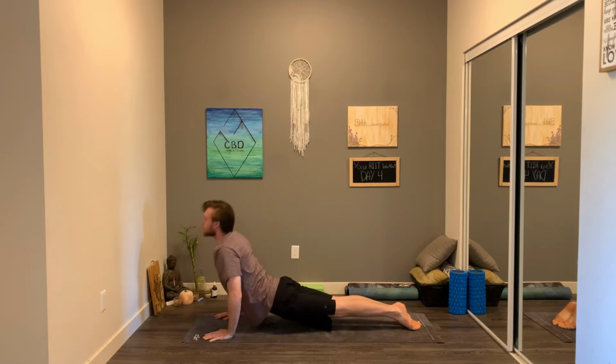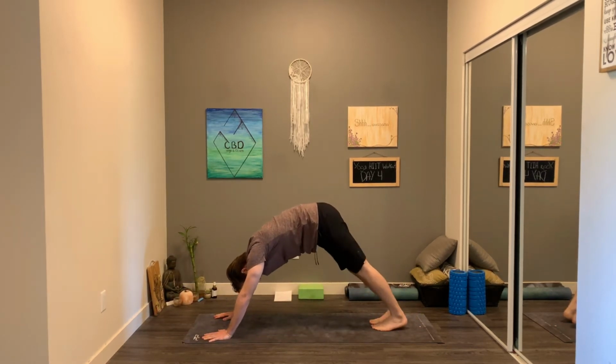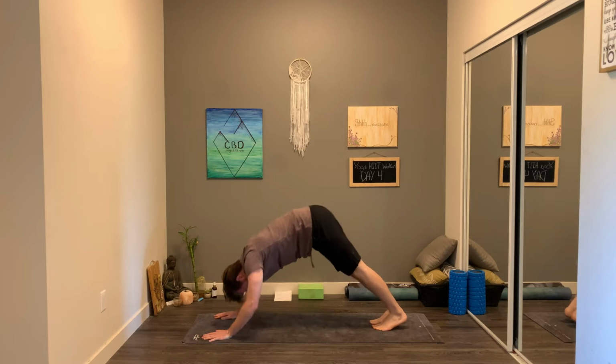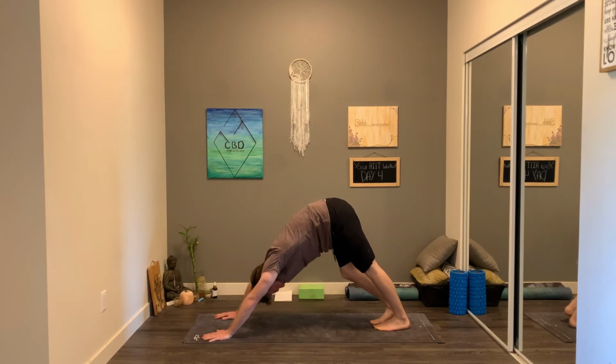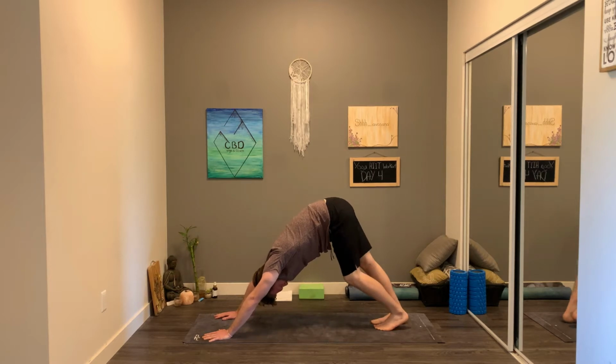Inhale, upward dog. Exhale, down dog. Give me 5 down dog push-ups. Come back to down dog. Take a rest. Breathe. Notice what it feels like to be alive today.